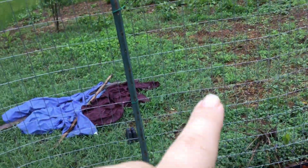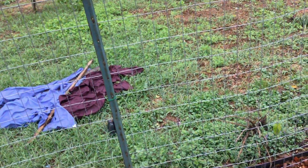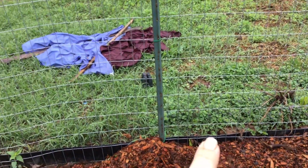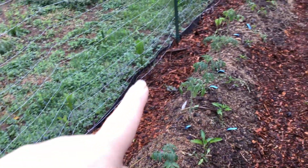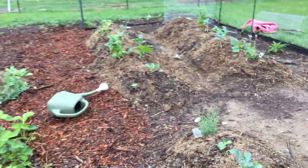So this was my garden from last year. My second garden. But as you can see, it's all weeds. So this little grassy stuff is what we've been fighting in the big garden. So we had to dig a trench and put this barrier in to try to keep it out of the main garden. So I did have twice the size last year, which kind of bums me that we don't this year.